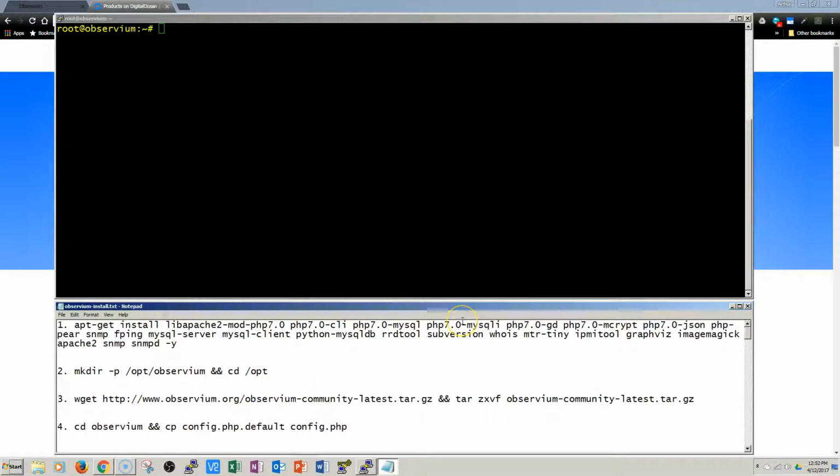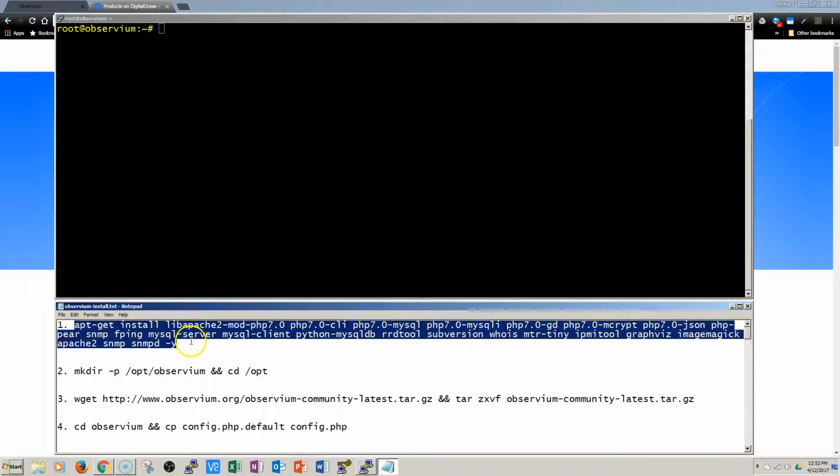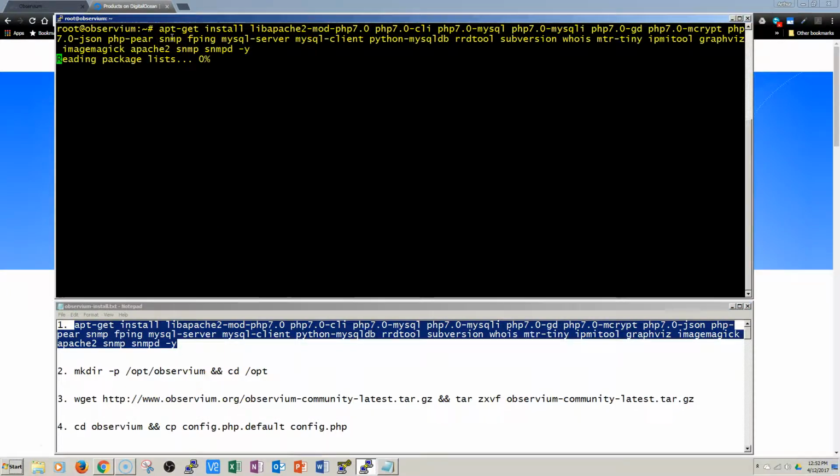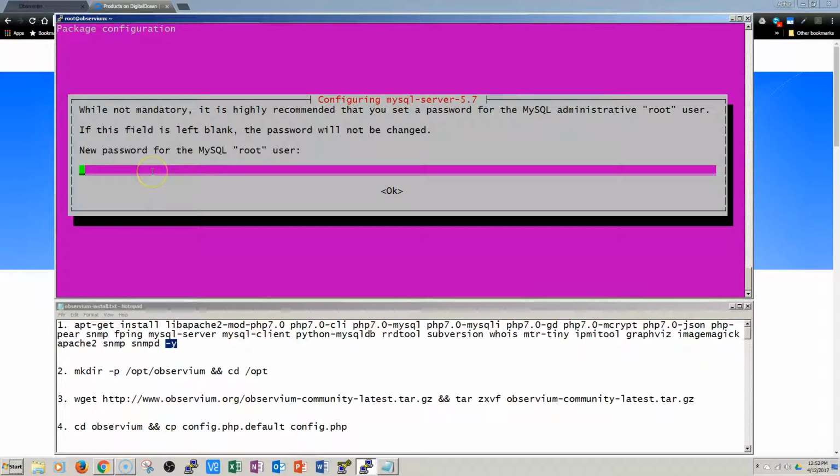So let's get started. The first thing after you update apt-get update and apt-get install on your droplet is to install the packages you're going to need. And I'm going to put all this in the notes below so everybody can copy as you need it. And go ahead and start that install. So I'll go ahead and put in something really simple for MySQL root password.